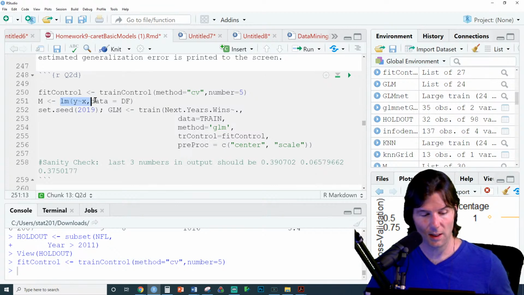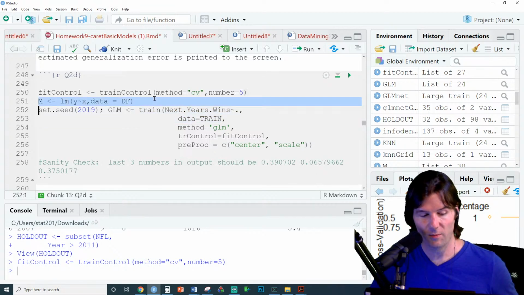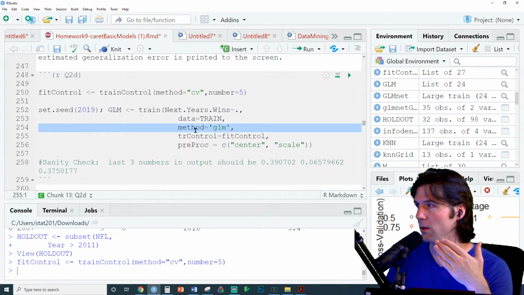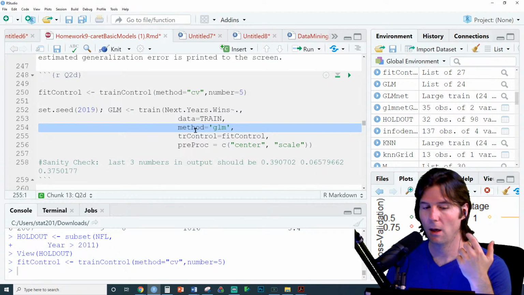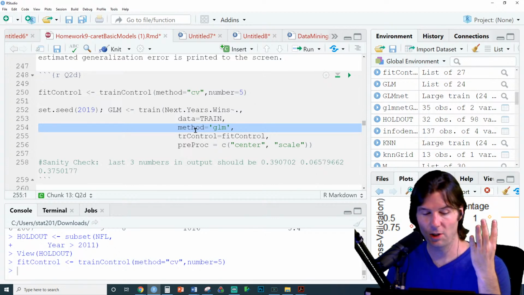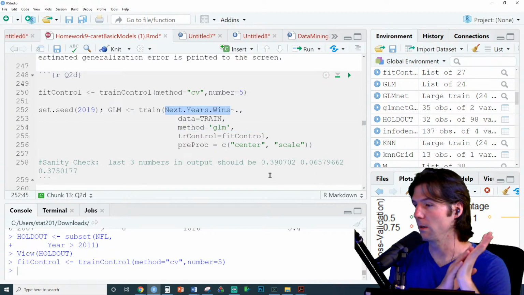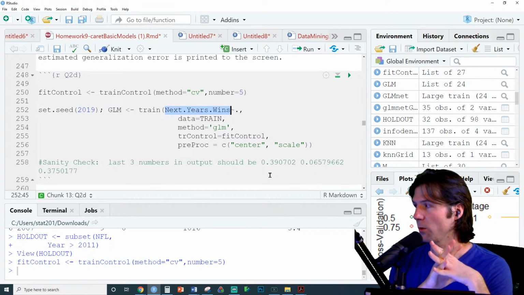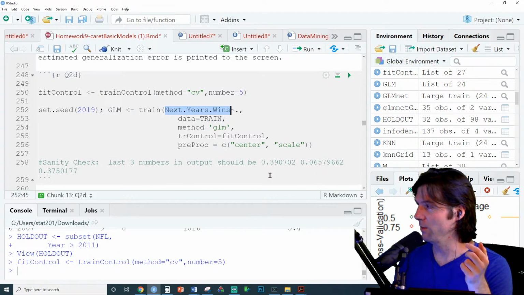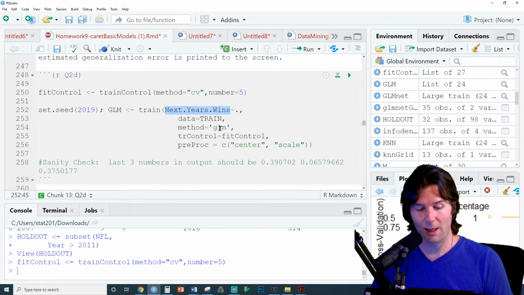If you notice, this same format is being used with the train Y tilde X comma data equals. But now we have more arguments. We have the argument method GLM. So what are we doing? Are we doing elastic net? Lasso? Ridge? Regression? Logistic regression? Vanilla regression, yeah, which means we're not doing a regularization procedure on it. We're just doing good old normal regression that 320's been doing for the last few weeks. That's all we're doing. This stands for generalized linear model.